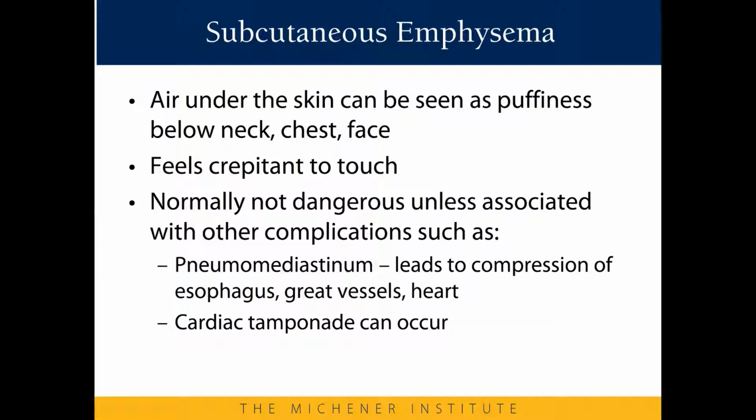Okay, so subcutaneous emphysema, it may or may not be life-threatening. It depends on the extent of it. Subcutaneous emphysema is air in the subcutaneous tissue, and it often occurs around the neck. It can be a side effect, a complication of tracheostomy tube placement, and it occurs around the neck, chest, and face. You would see that the skin appears puffy. Sometimes it can cause the eyes to actually swell shut.